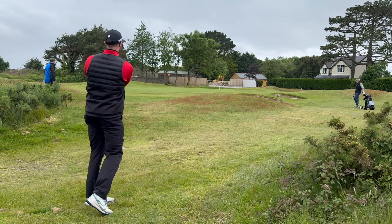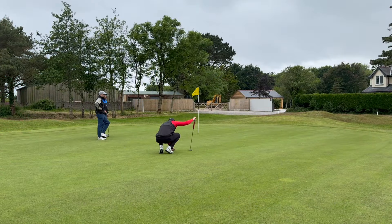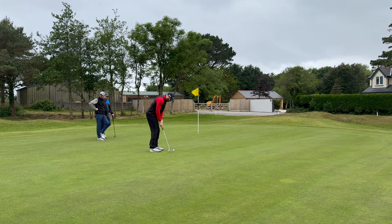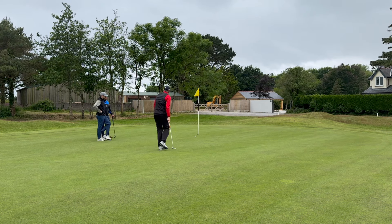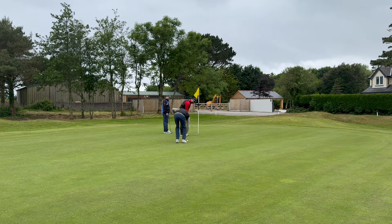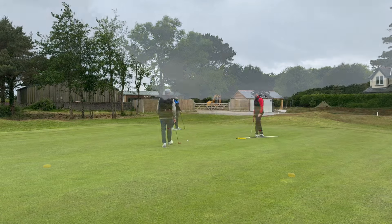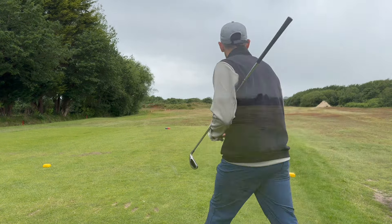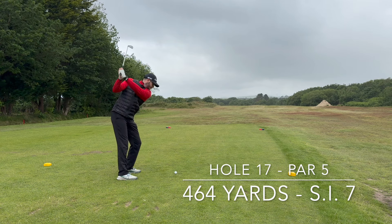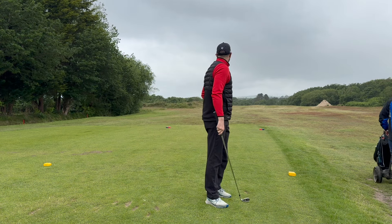Hole 16, a relatively short par four and a great opportunity to admire the views behind the tee box. Off the tee I would recommend playing a club no more than about 180 yards, as this helps find the widest part of the fairway — anything further and the fairway just narrows down with rough on either side. This should leave no more than about 120 to 130 yards into the green. For the approach I would just play the yardage to the middle of the green, which should also help avoid the three bunkers at the front. There is more space out to the right and missing long isn't the end of the world. The green is quite a generous size and pretty flat from most angles, so don't expect too much movement.